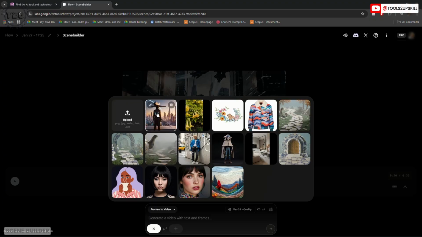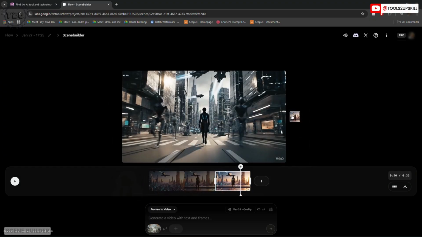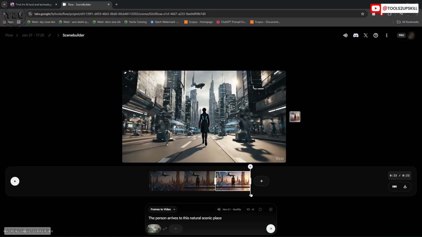For example, let's say this frame, and you can generate a video with text along with it. And I can say the person arrives to this natural scenic place. Let me see how well this works, whether AI truly understands this or not.